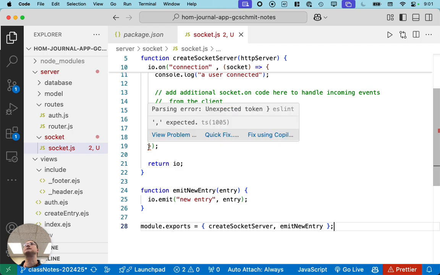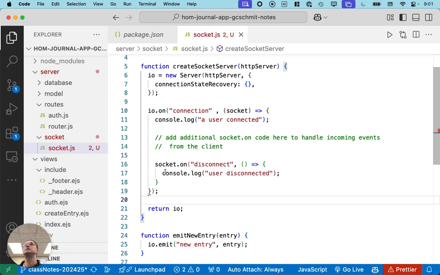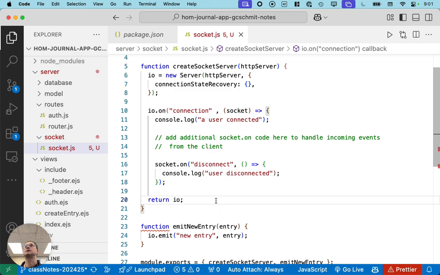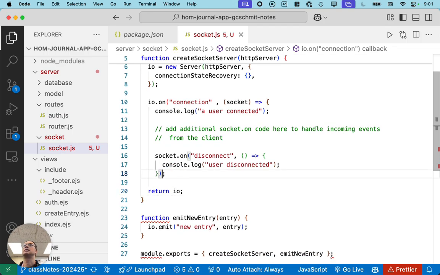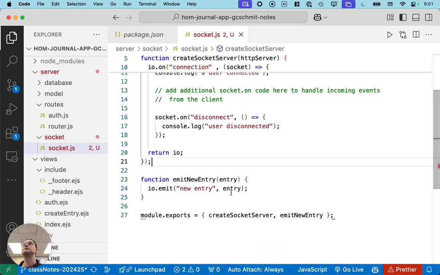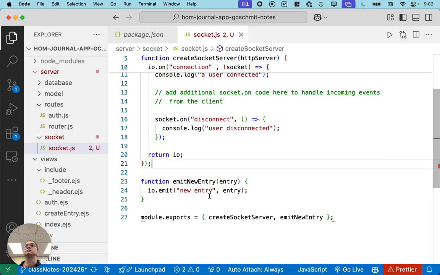I messed something up. Let's see what I did here. Socket.on disconnect. I think I've got too much stuff there. There we go. All cleaned up. Doesn't like something.